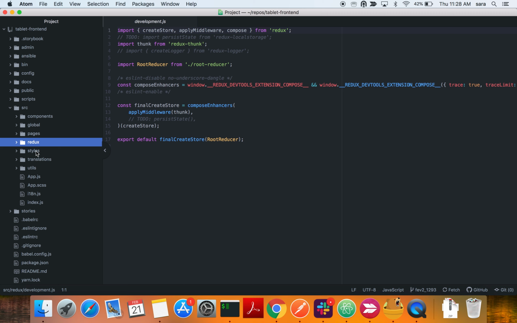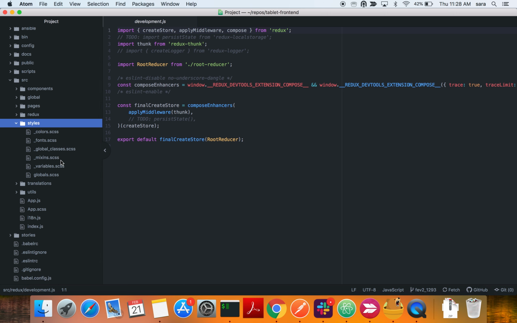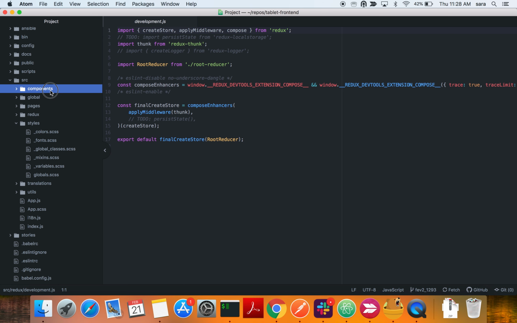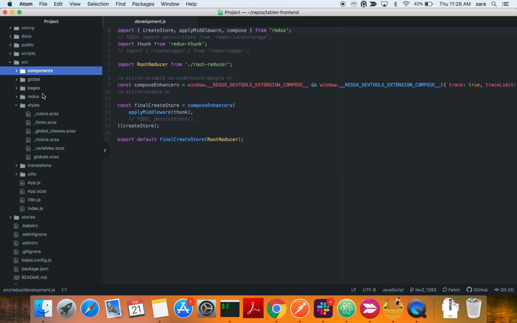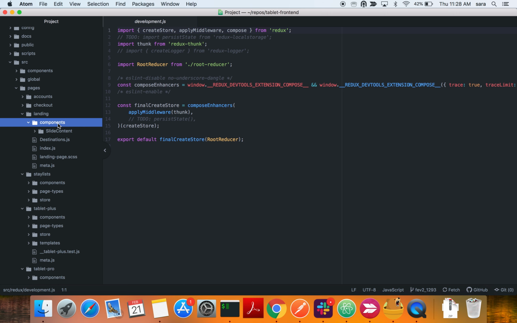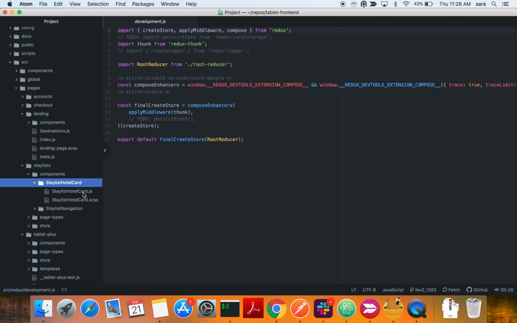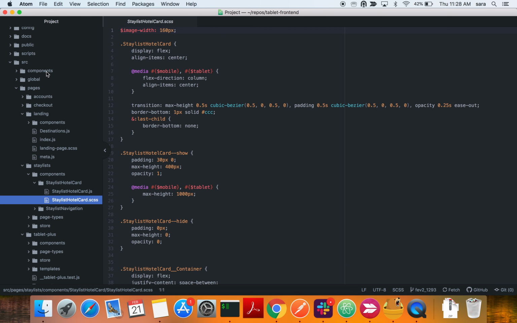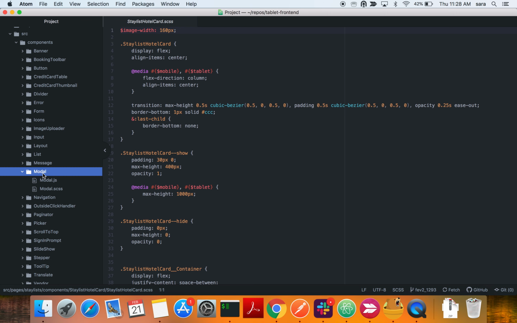We do have a global styles folder. We don't have too many global styles, which is on purpose. We try to keep all of our styles contained to the component. So you'll find if you're making a component, either at the global component level or even on a page component level, each one has associated JavaScript and styles folder with it. So we really try to keep our styles contained to the particular component.